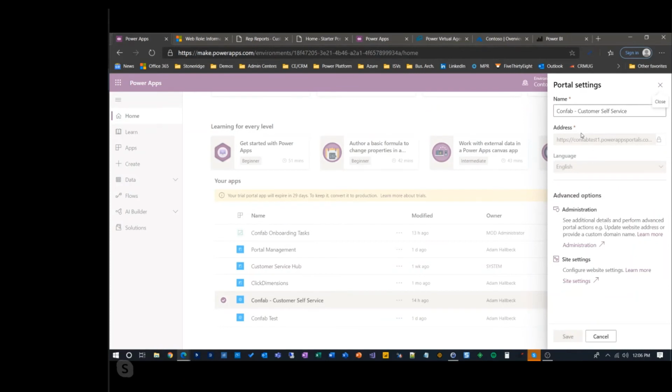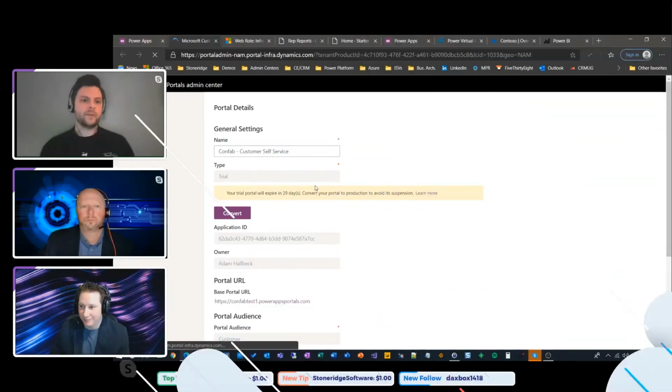On the right-hand side, we've got our general info, and then site settings will actually take you to the entity. So we took a look at that configuration data. This is site settings that lives in there. But this administration option will shoot us to a new tab, and this is actually like domain management and some of the more core features for portal management and administration.